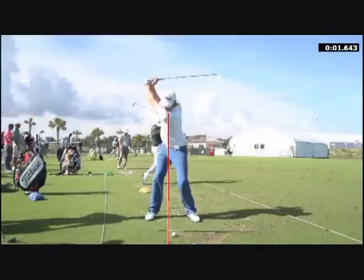Now again, that's a medium to short iron. There's not a lot of shift. I'm not talking a foot off the ball. I'm talking the shorter the club, the less shift. The longer the club, the more shift. But there is a shift. And that's not even arguable, so I'm not going to beat that horse anymore.